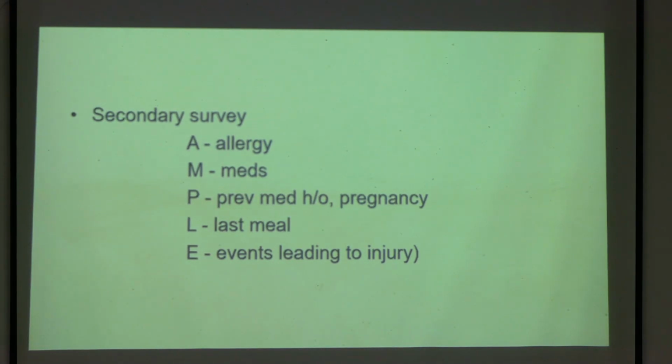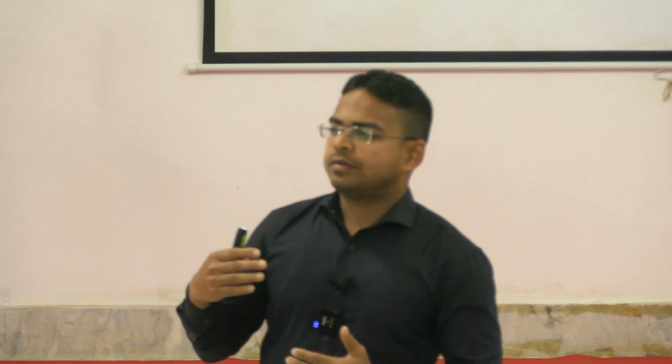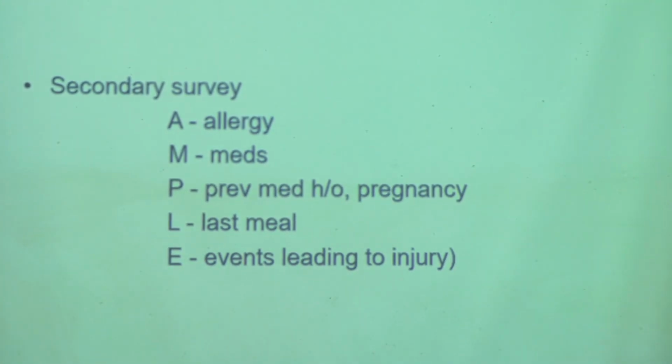So the next part is the secondary survey, in which the mnemonic is AMPLE. So after you have done the primary survey and the patient is a bit stable, then we go on to the secondary survey, in which first is A for allergies. You will be asking about the detailed history of the patient. We will ask about the allergy and the medications, what he or she has been taking in the past for any other medical comorbidities. Okay. Then P, the previous medical history. Okay, or if the patient is pregnant or not.